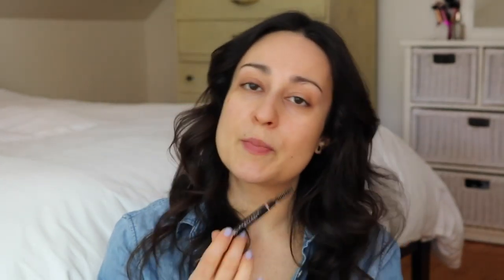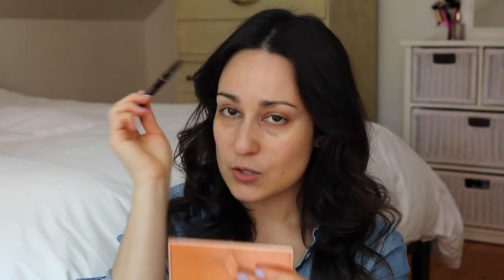It's been funny since I started using this product. My left brow used to be the one that drove me absolutely insane when I was using powder to fill in my brows. And now my right brow I find more annoying than my left brow. I don't know why — it doesn't have as much of a natural arch as my left brow. So I feel like using this product, I like the way my left brow turns out more, but whatever.